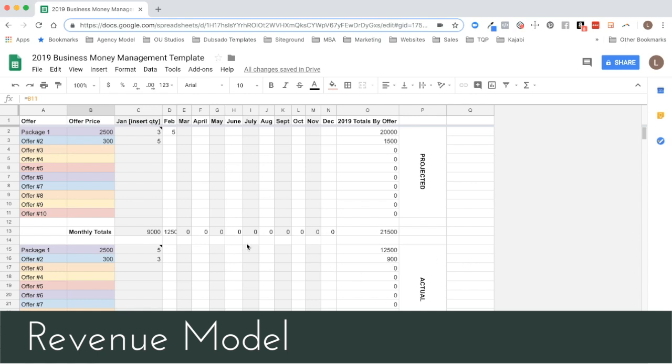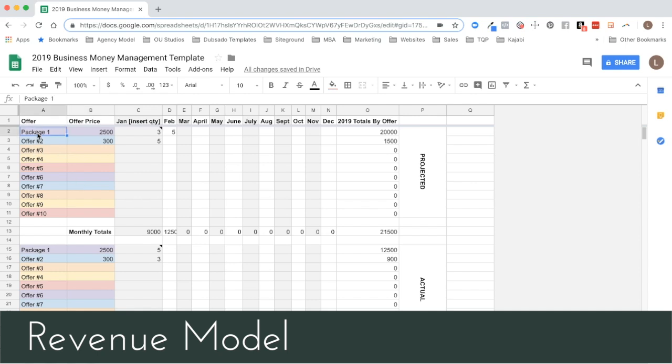So the sheet is broken up into the top half, which is the projected numbers, and the bottom half, which are going to be your actual numbers of what you actually produce in the business. So in the first column, you have your different offers, and in the second column are going to be your offer pricing.